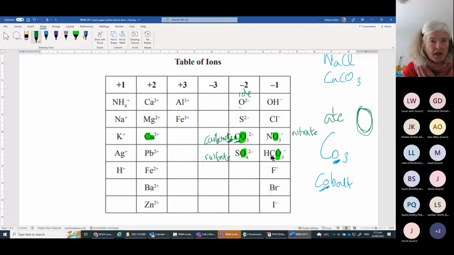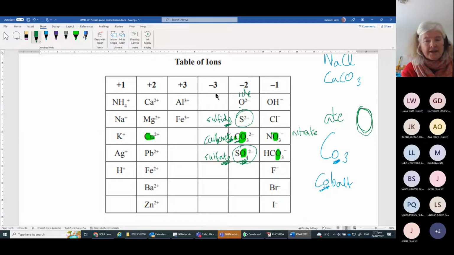So that's just helpful if you're trying to remember what these are and you're trying to work out, do I choose this one because I've got sulfur there, or do I choose that one? So if you know there's oxygen present, or if it talks about sulfate, you know you've got to choose this one because of the ate, whereas this would be sulfide.